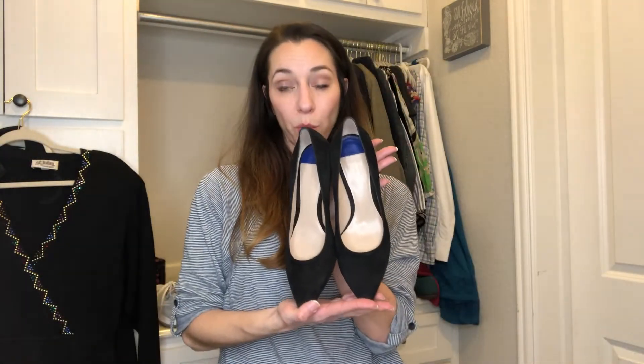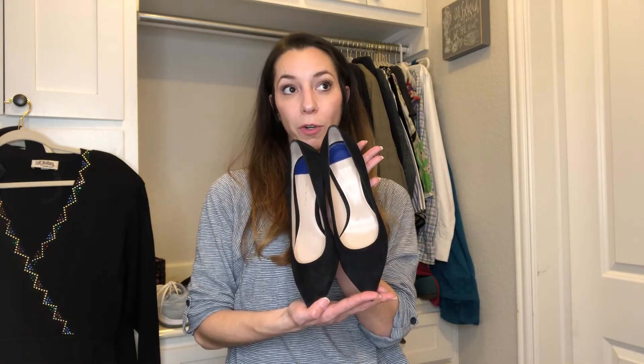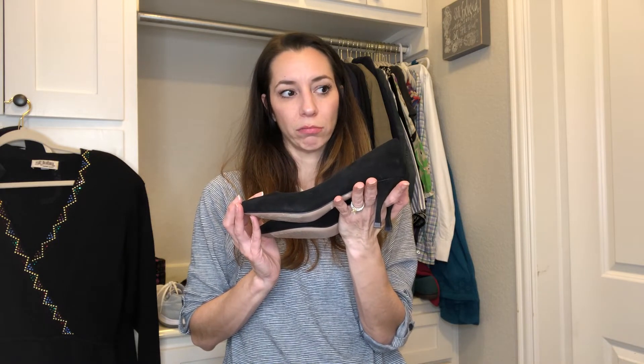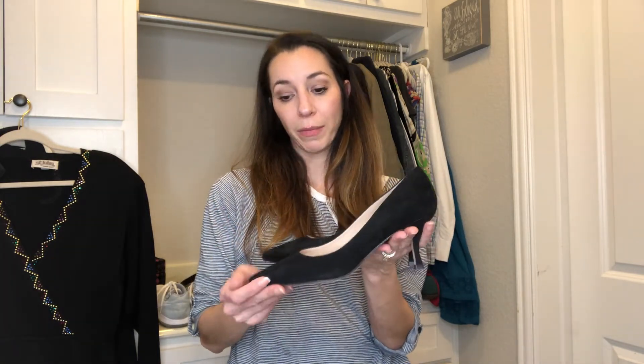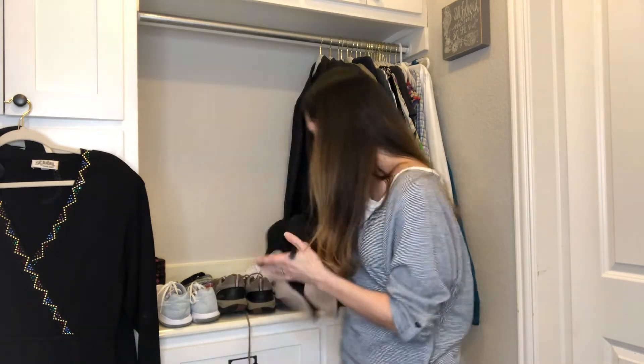I saw some sold for over $100 and some for around $85. I believe it was Meghan Markle who wore them, so of course they're popular because of her — maybe not this specific style, but I think they'll do well. They are suede so I don't know about this season. But I picked these up kind of blindly because they were only $4 and they were in great condition. I know the brand is good. I went ahead and grabbed them without looking them up, and then when I got home and looked them up I was super excited.